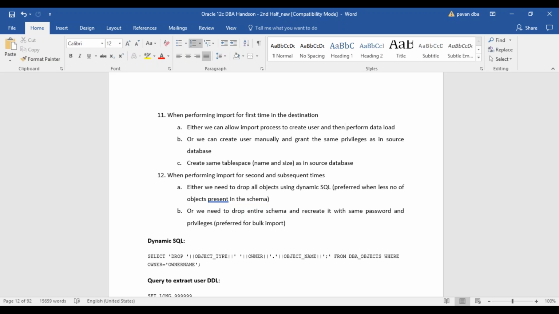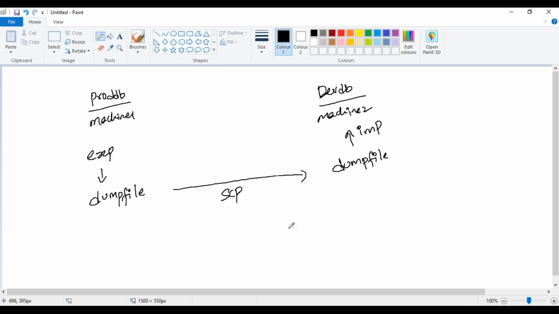But the usual recommended way is we need to create the user manually and have the same privileges as in the source database. We need to create a user and make sure that user has the same privileges as the user in the production database.